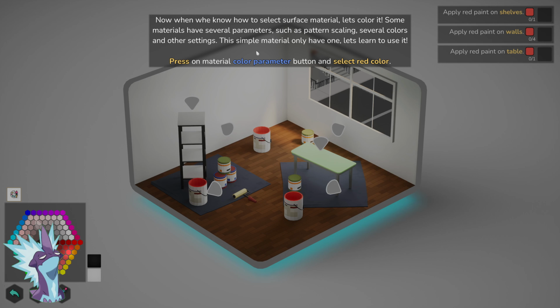Now we know how to select surface material, let's color it. Some materials have several parameters, such as pattern, scaling, several colors, and other settings. The simple material will only have one. Let's learn to use it. Press on the material color parameter button and select the color.